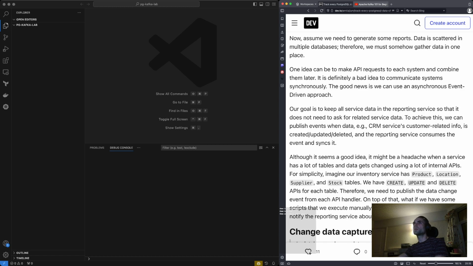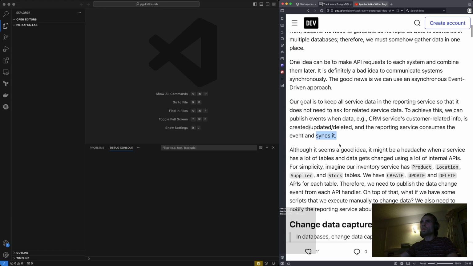And when something is changed, the consumer consumes the event and syncs it to a different database, like the destination database.